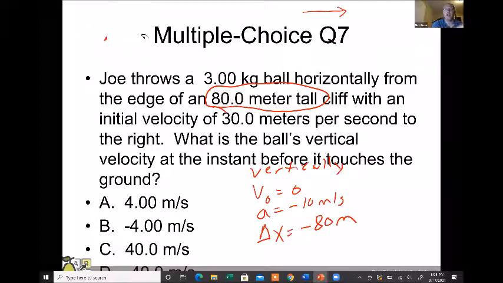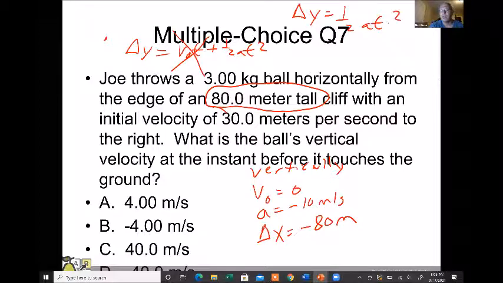I think the easiest way to start is to find how long it takes this thing to get to the ground. And I'm going to go to a kinematic equation. And I'm going to write delta y here instead of delta x because we're working vertically. But it's the same equation, v₀t plus 1/2 at squared. Remembering that our initial vertical velocity is 0, which means this whole term goes away because v₀ is 0. So essentially we're working with delta y equals 1/2 at squared. I'm trying to solve for time. So I'm going to go ahead and rearrange this equation for time.